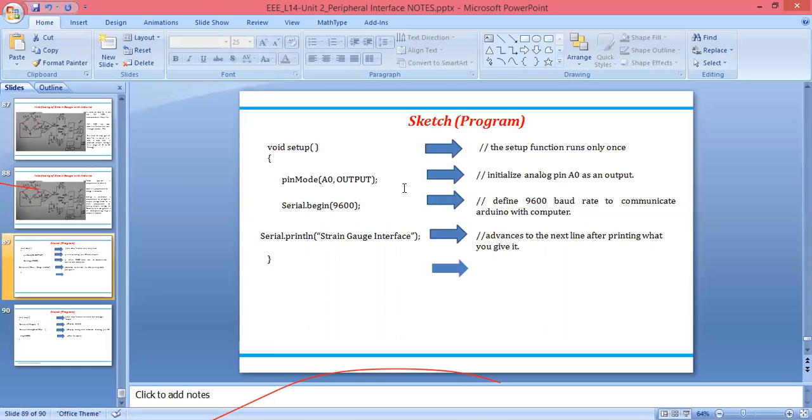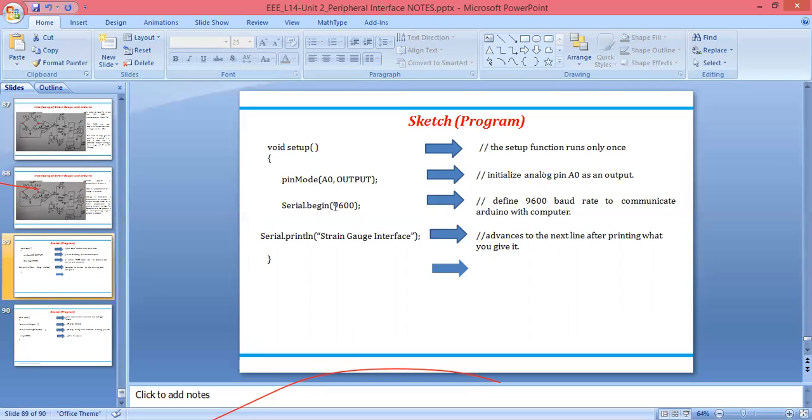So here the A0 pin of the Atmega controller will be assigned as the output. Again, you can write Serial.begin(9600). It will define the baud rate at which data will get transferred. Where are we transferring data from and to? We are transferring from the strain gauge to the Arduino. So we can transfer that data at the baud rate 9600.